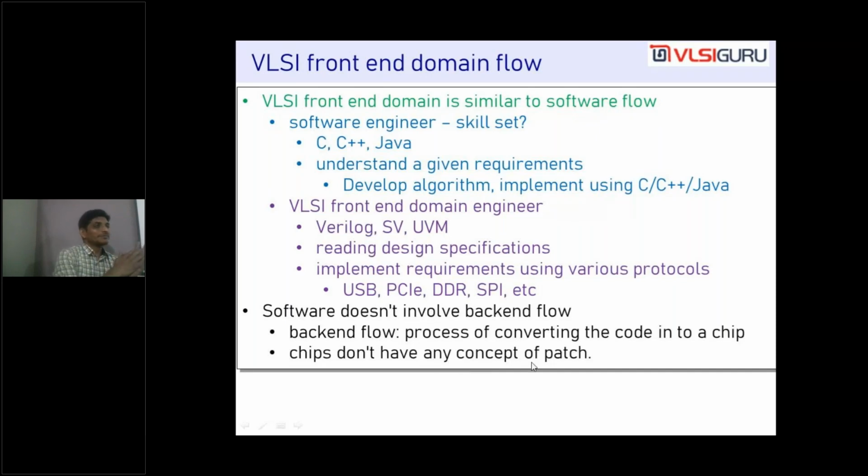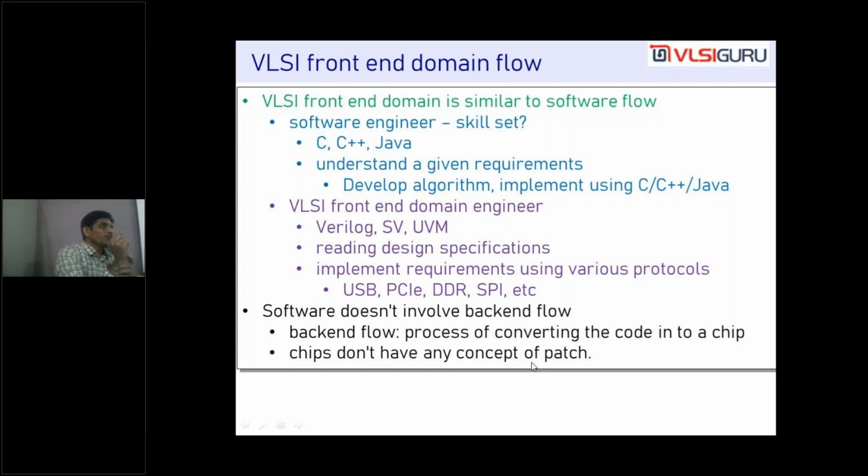See, the problem with chip is what? In software, let's say you have developed a banking application. There is a bug in the banking application. Instead of depositing, it is showing withdrawal. Some bug. Okay, it can be reversed. Whatever mistakes have happened, you can go back one or two days to where the mistakes happened and reverse everything. And we can even update the software and install the new version of the software also. You agree, right? Let's say you went to a bank, there is an issue in the banking software, they can always go to the company which has developed the software and get a new version of the application. Till that point it's possible.